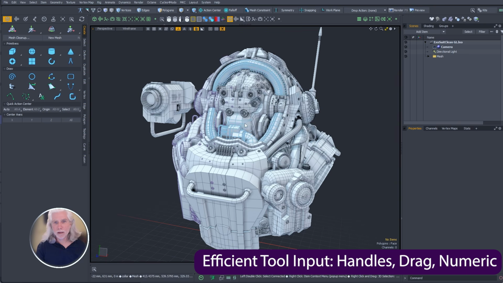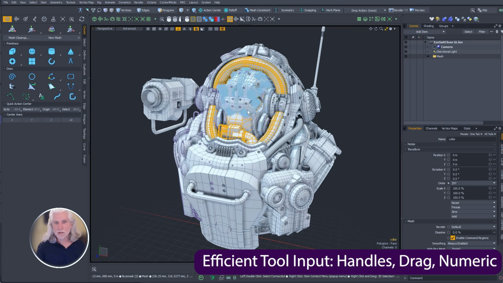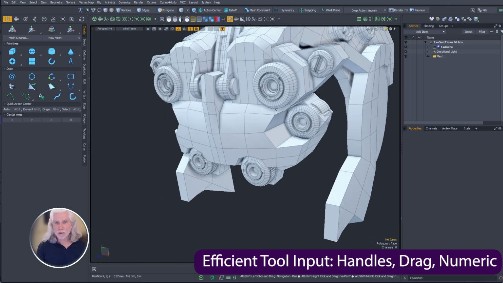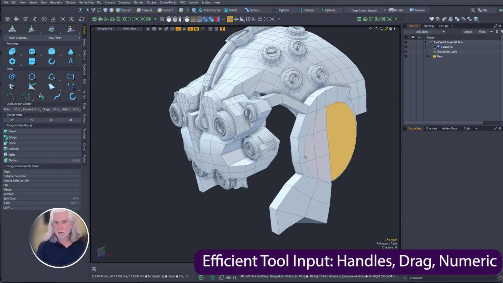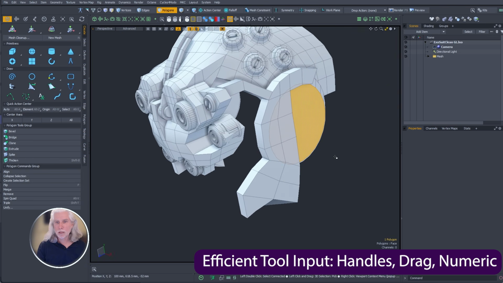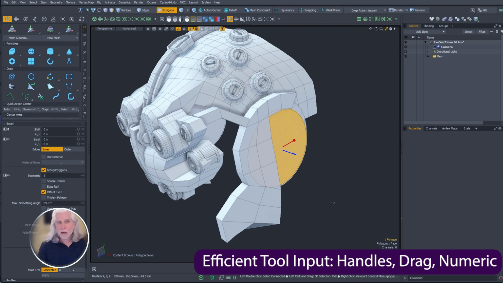When we're entering data, I'll just isolate, let's do the face here. There's a few ways to do it. So if I want to extrude this circle here, press B for the bevel tool. By the way, B should be the shortcut for the bevel tool.